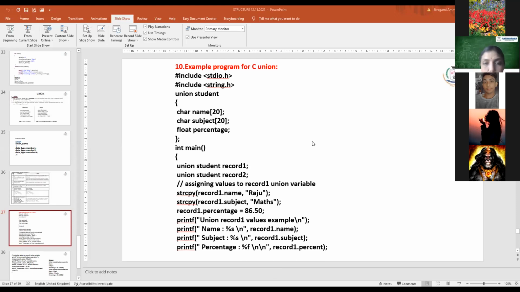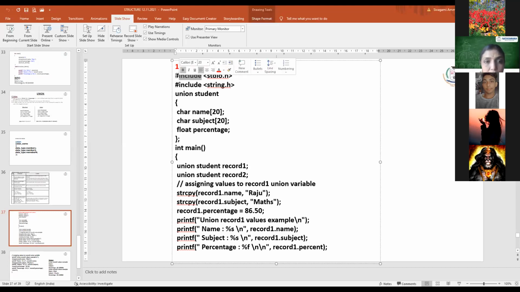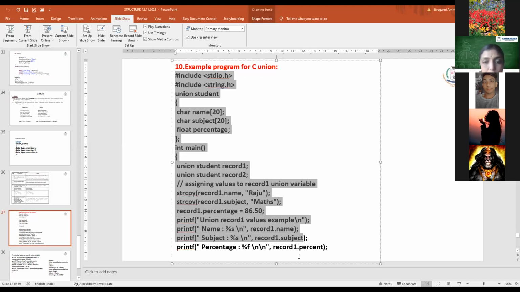So the second one only, because we told that it can handle only one, because it has a common storage space for all data type members, it can access only one member type data at a time. So what is logically related to this? It goes for executing that. I'll just copy this program and paste it over there.